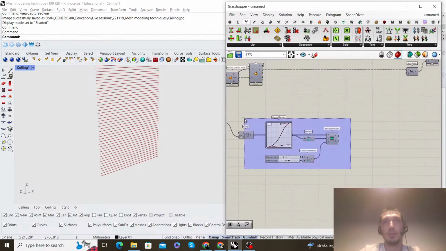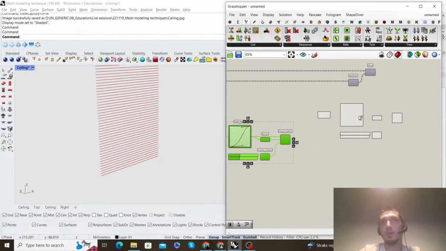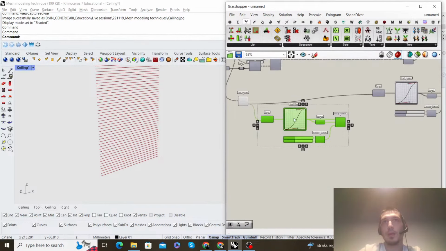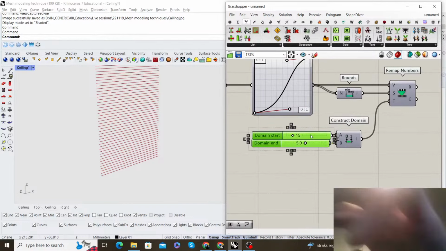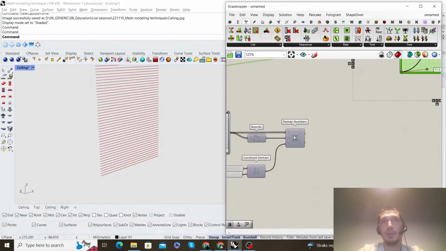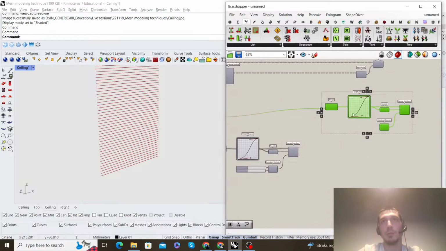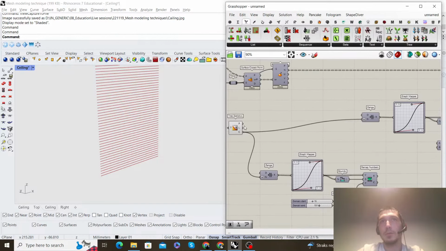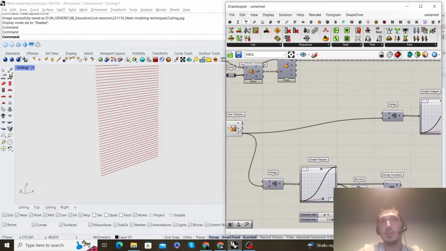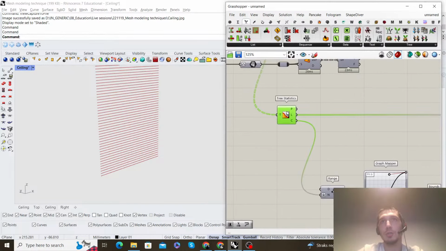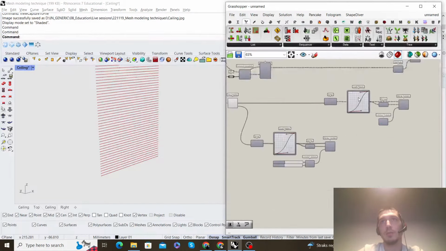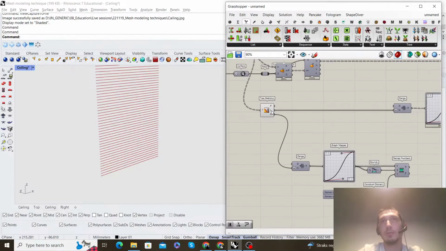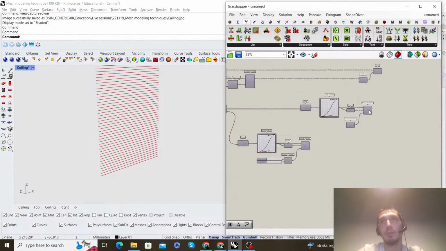So let's just copy this entire thing, like this. But these numbers we can eliminate, because they're going to be defined by the results from this domain. And the number here is going to be defined by the length of each branch individually, so it's going to be connecting from length to number.